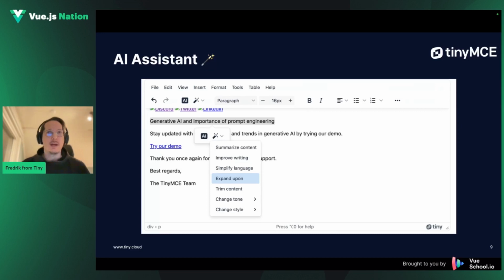It can add pre-made shortcuts, but end users can of course also just type and ask the AI anything you want, really. You can integrate it with any LLM provider you like, but the most popular is obviously OpenAI, or what we call ChatGPT. This, we believe, gives everyone the best balance between flexibility and saving time.